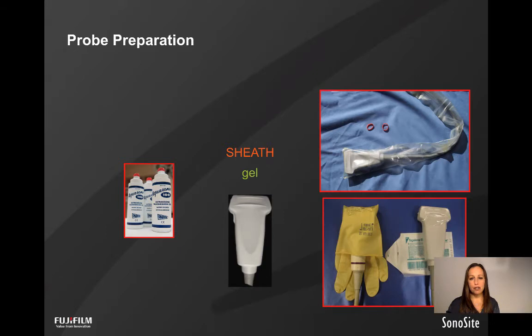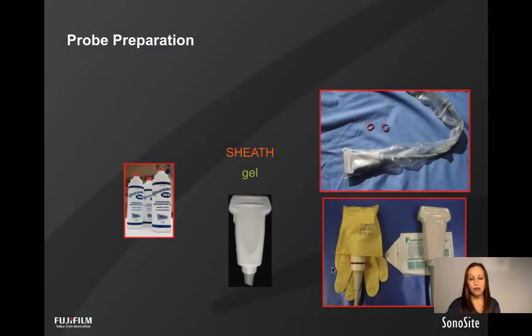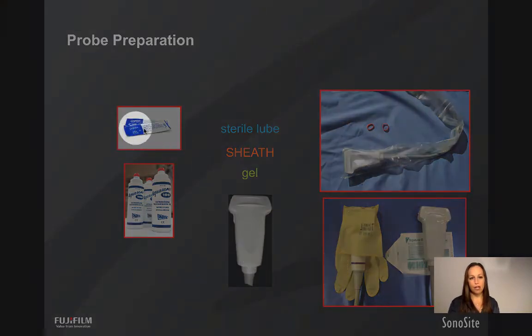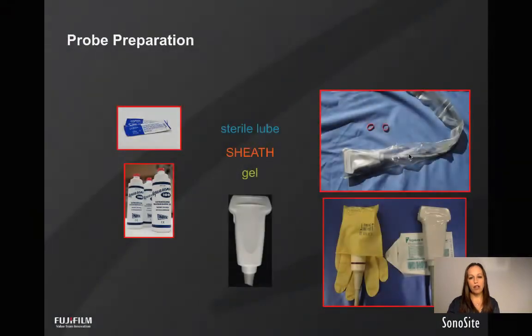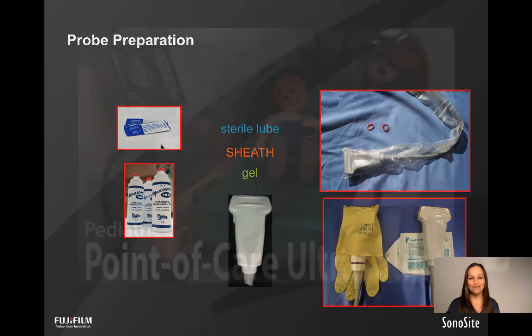Now, if you don't have the luxury of having these probe covers, you can actually put the probe inside of a sterile glove, but be careful because this area of the probe is not covered and that can contaminate your sterile field. Now, once we've put the sheath on top, we need another layer of gel, but we need to use sterile gel. Now, you can use those sterile lubricant packets. Those do come within the probe cover kit, but also you can use the traditional packets that we used to perform rectal exams, which we're not doing as many in pediatric patients.